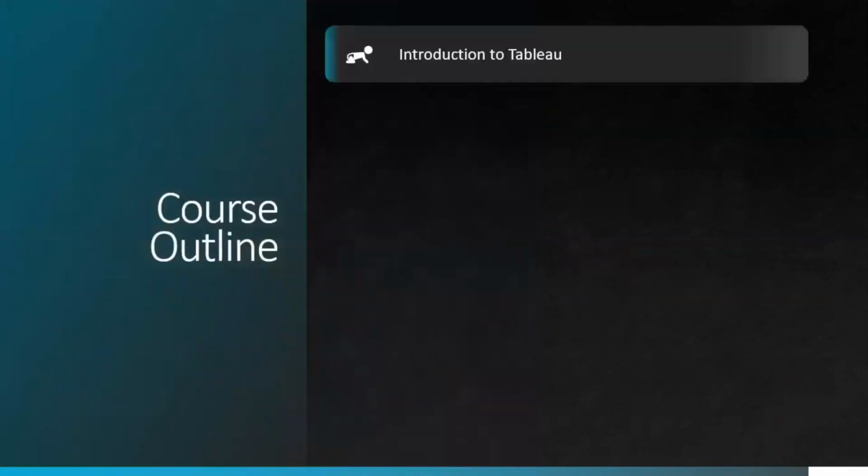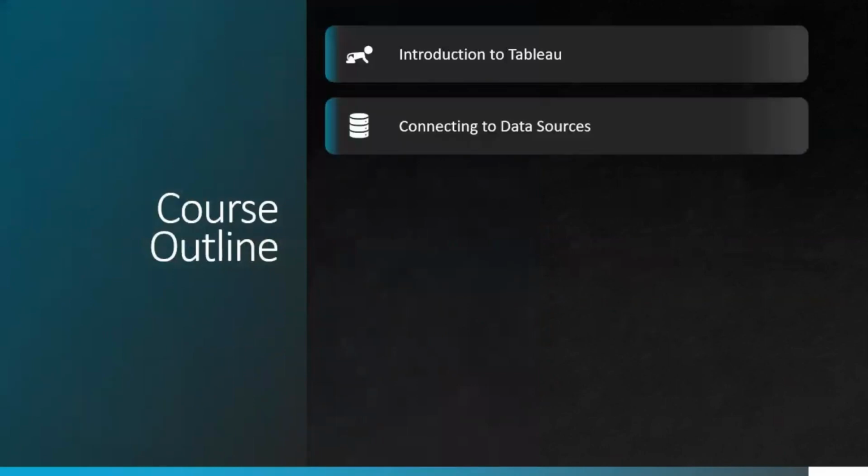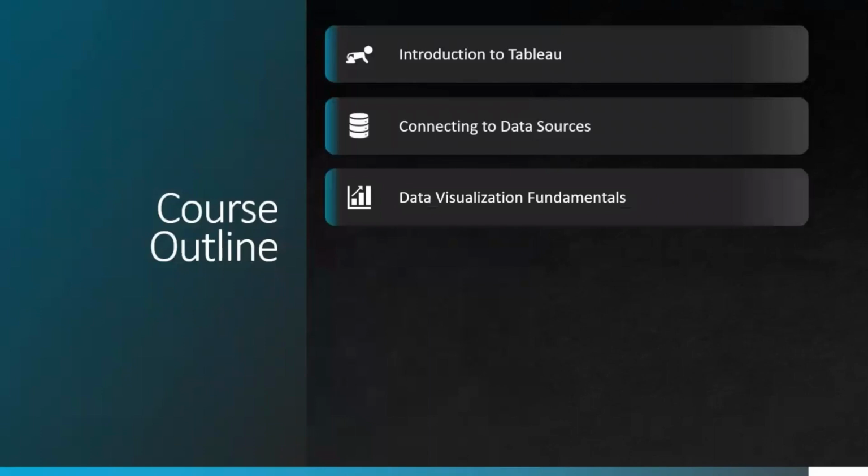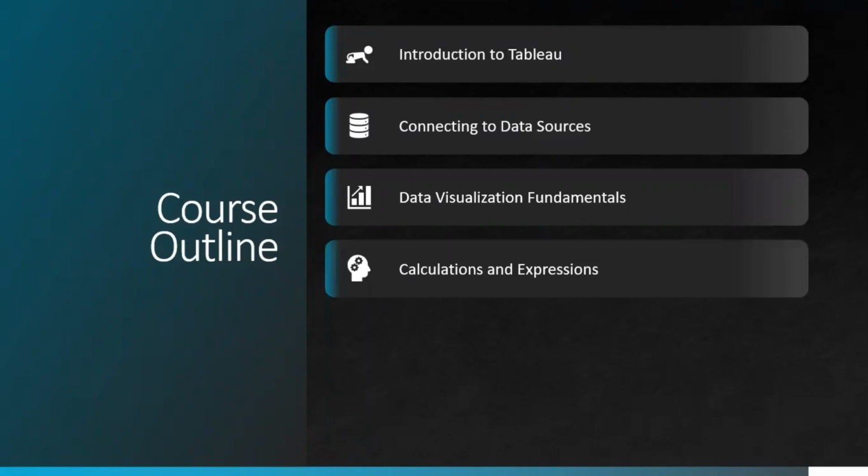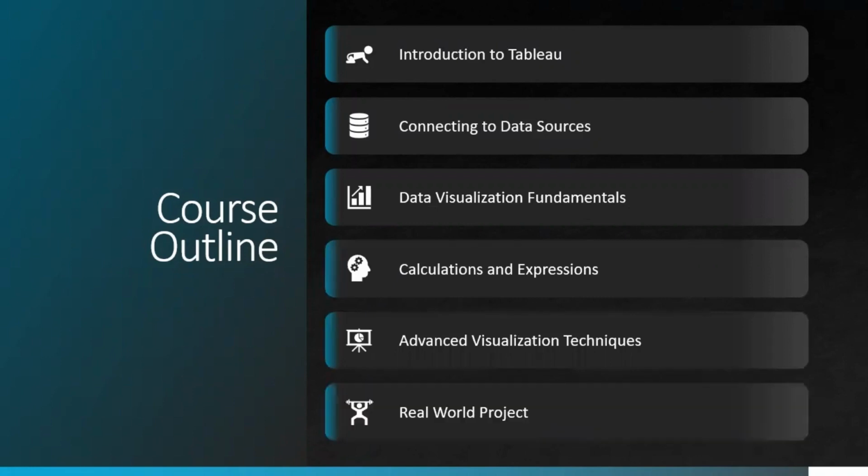So the course outline, first we'll look at an introduction to Tableau. Then we'll look at using Tableau to connect to different data sources. Then we'll look at data visualization fundamentals. Then we'll look at calculations and expressions. We'll look at advanced visualization techniques. And lastly, we'll use all we've learned to build a real-world project.